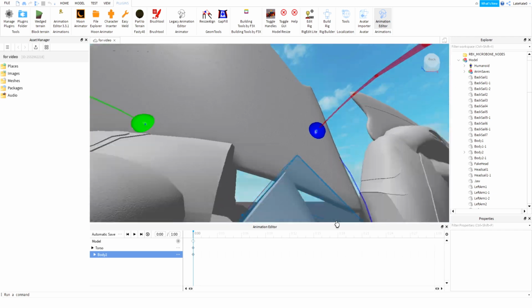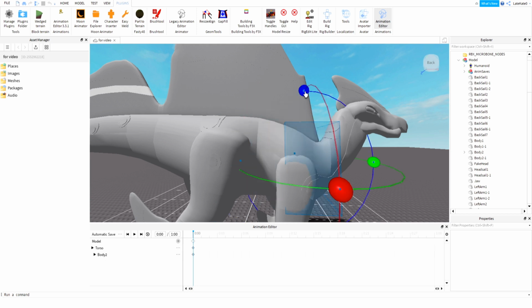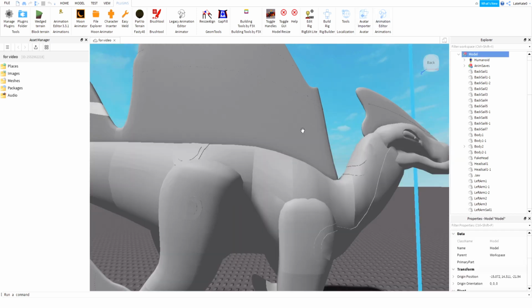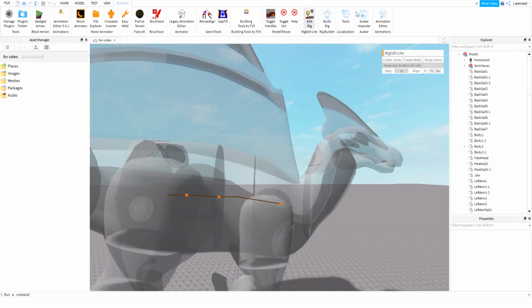That's why I recommended doing another way, but I will show those in my advanced tutorial. But as you can see, it moves perfectly fine. It moves like the sync of it and everything like that. But if you move it, because as you can see here, let me go to rig. This one is moved in the middle of the part. Now this one, the body 1, is not.